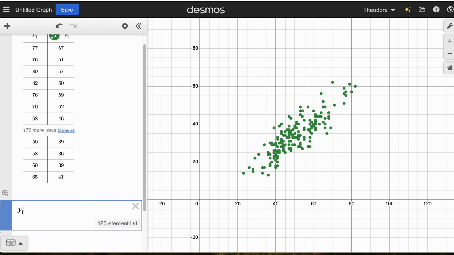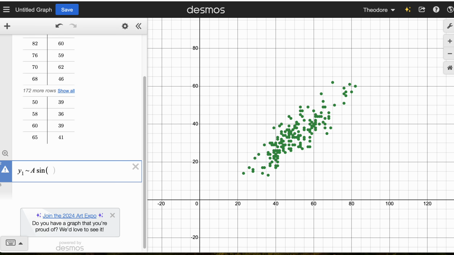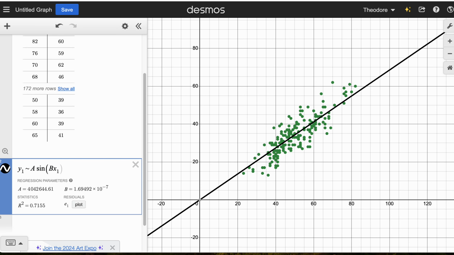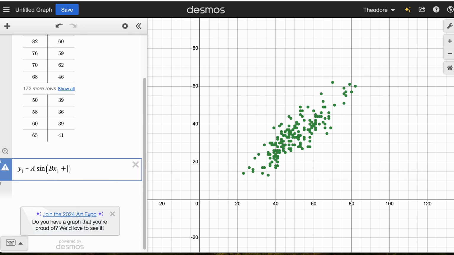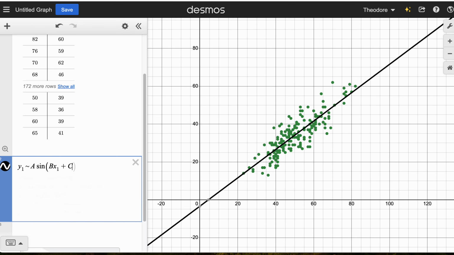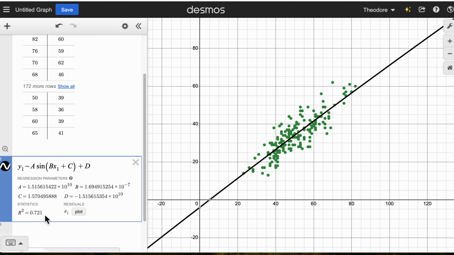So y1 tilde a sine parentheses b x1 plus c, plus d. And so I have my r squared value, which is 0.721. This really does not look like a sine wave, right?